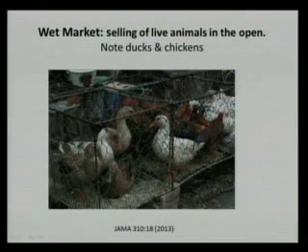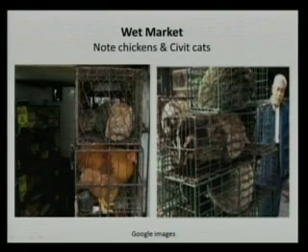Now, you may have heard of wet markets, especially in Asia and China. And a wet market is where you have huge numbers of animals together in a large market, and people come there to buy their animals and take them home for food. But the animals are live. So here you see ducks and chickens together, and here you see chickens at the bottom cage, and these look like cats here, and these are what are called civet cats, which are in China and Asia. And all these species are known to contract influenza.